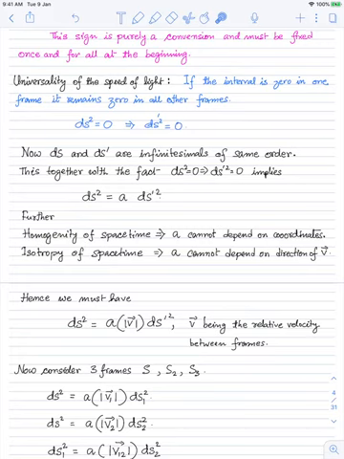Of course, you can say that there can be various objects in space-time, and we can account for them. But in this case I am saying consider a space-time which is homogeneous and equivalent at every point. This is just a background space-time, so basically the physics cannot depend on where you are doing it. All the points are equivalent, and therefore this proportionality constant cannot depend on the coordinates.